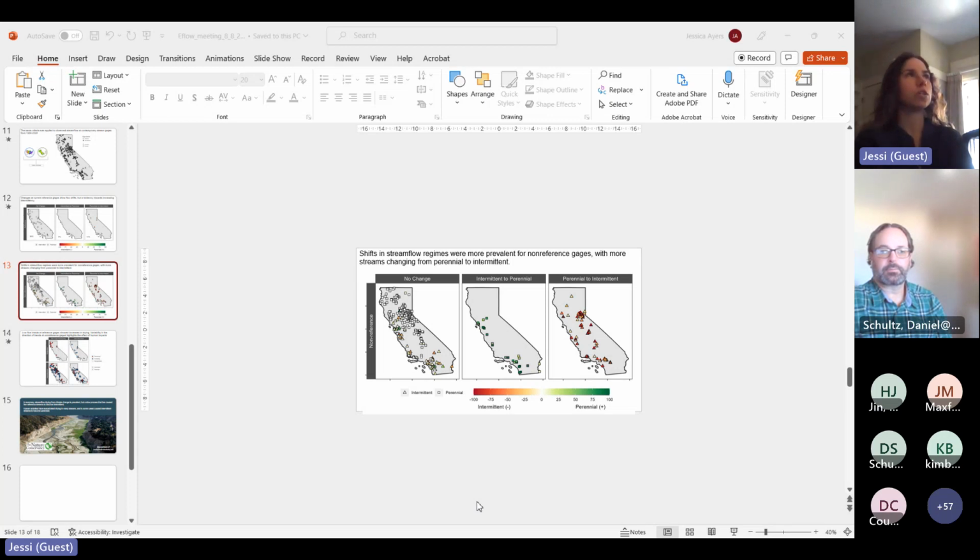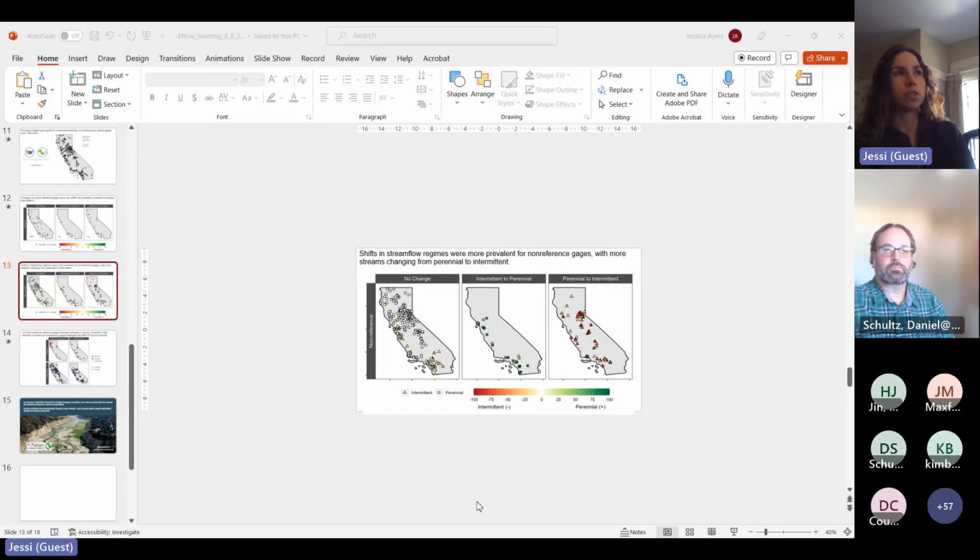Yeah, so to answer your first question, the reason we didn't isolate ephemeral and intermittent was largely because of the lack of data that describes each of those stream types across the state for reference conditions. We just didn't have enough data to do that. The other thing is that we were really trying to get at the loss of connection specifically, which occurs in both stream types, so we felt good about combining them. There's also the other classification on the eFlows website that uses 9 classification types, and they differentiate ephemeral from the rain-fed and that kind of thing. So here we're just focused on the drying.